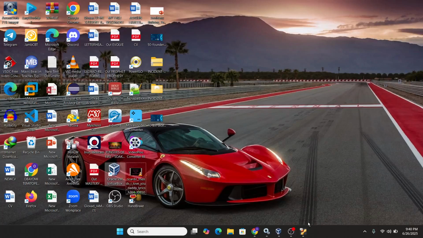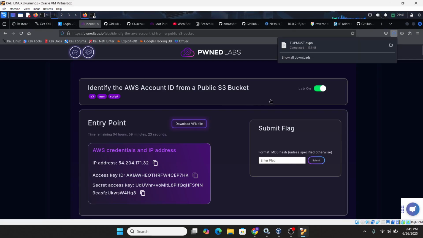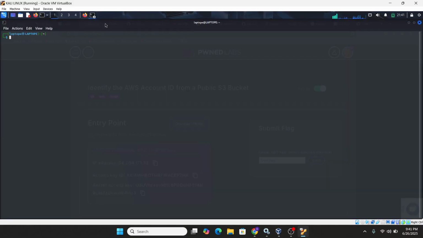Windows, we might need it. So here we have to download the VPN file. You click on download. I've downloaded it actually, but I can try to re-download it for practice sake. So this is it. The VPN will carry your username, .ovpn VPN. And to start the VPN, we have to install OpenVPN as well.